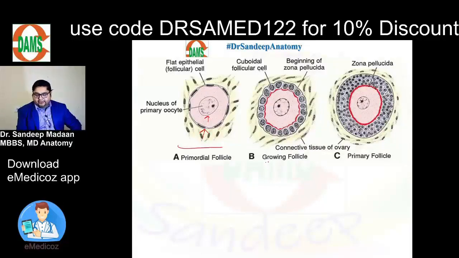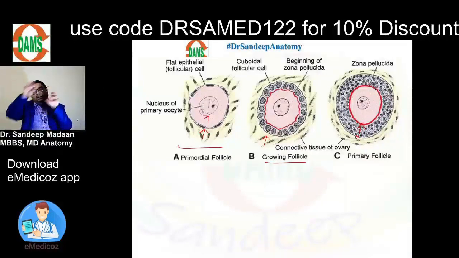When they start growing, the change that is going to take place is basically more on the surrounding cells. So what will happen? The surrounding cells will become cuboidal from the flat. They become big and cuboidal, and then they become multi-layered. This many layers have come there. Is that okay? Yes.